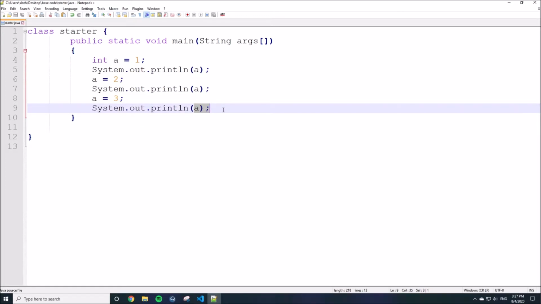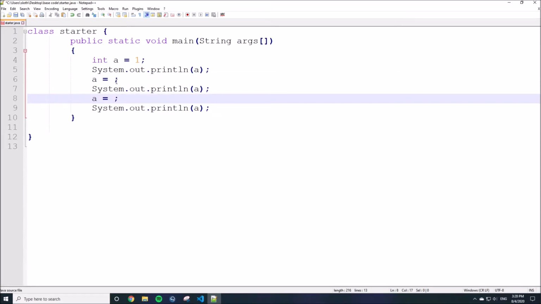Well, what's another way we can do this? So far we've only been initializing variables with direct values. But what if I want to manipulate my variable with another one? Or in this case, the same one, right? So instead of 2 and 3, what's another way I can do this? What am I actually doing? I'm just incrementing by 1, right? So I can get the previous A value and put A plus 1.